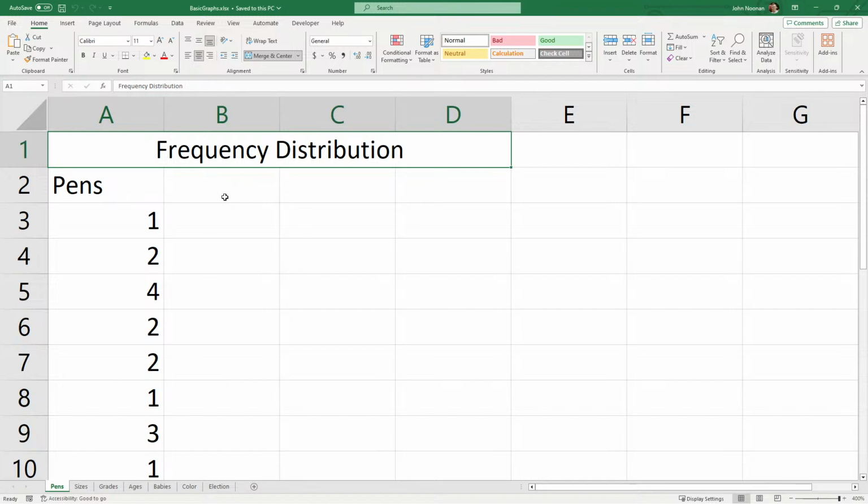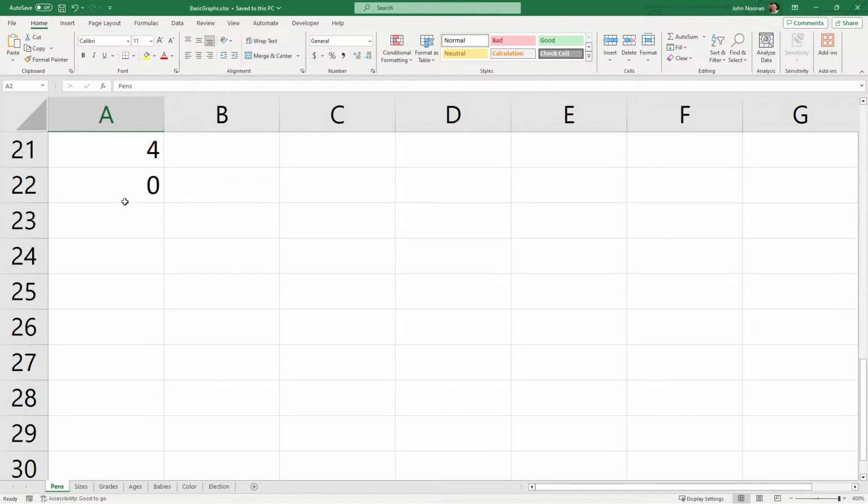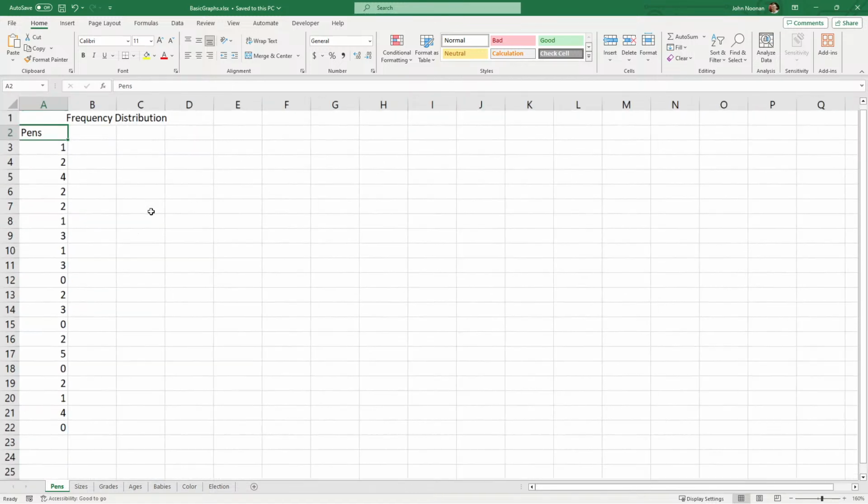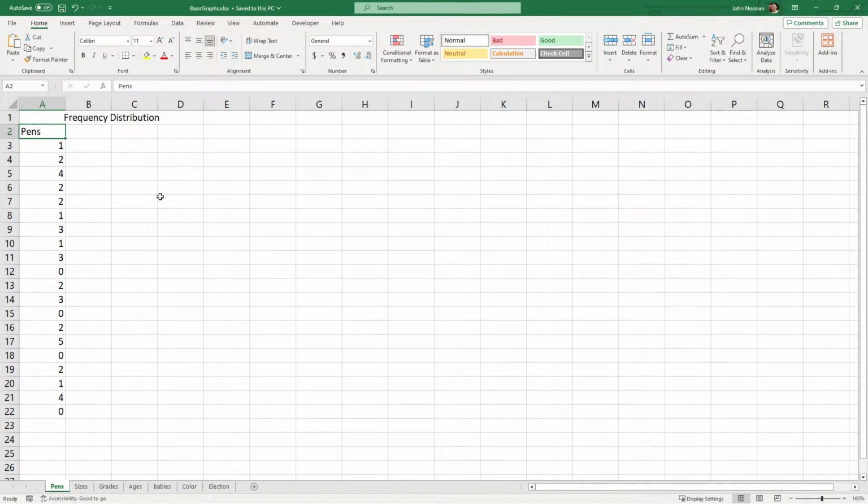So the first thing that we're going to do is take those pens and, here, let me zoom out a bit. I should say another thing is I sometimes do things without my mouse. I just use my keyboard. It's so much more efficient, but I'll try to explain exactly what I'm doing. So I'm going to highlight this entire column, and it's so inefficient to do it with the mouse, but I'll do it like that because that's probably the way you're most comfortable.